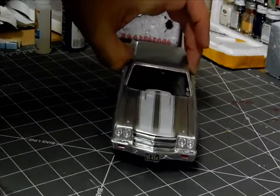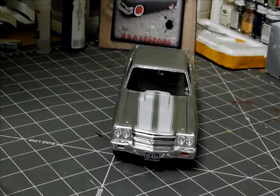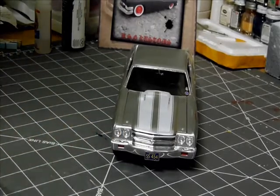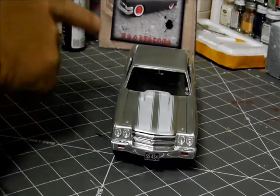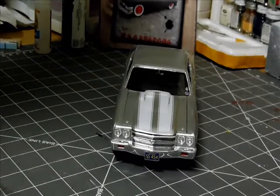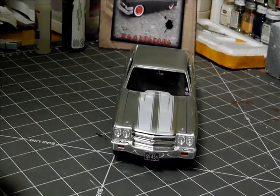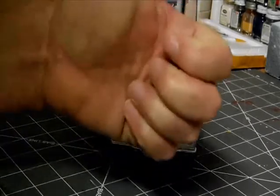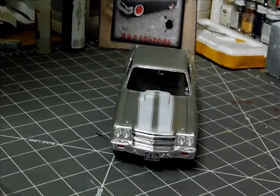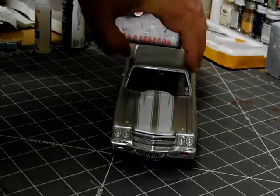So here, it's nothing too spectacular, but I think it's pretty clean, and it turned out pretty good. I black washed the grill, and the hood fits pretty good, it looks like. I did bare metal foil around everything. That was my first opportunity to really do that, and I think it turned out okay. I now know after doing it that making it smoother before I put it on is really a good thing, so I'll do that next time and make sure that turns out alright. But overall, I think it turned out pretty good.